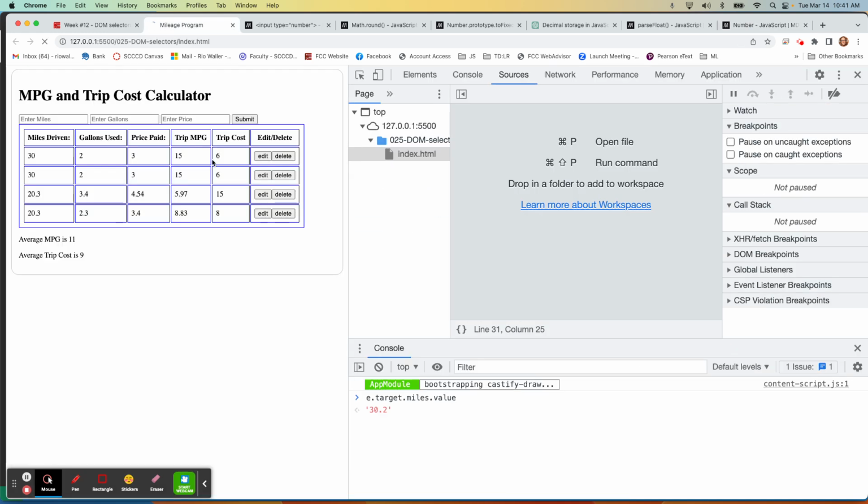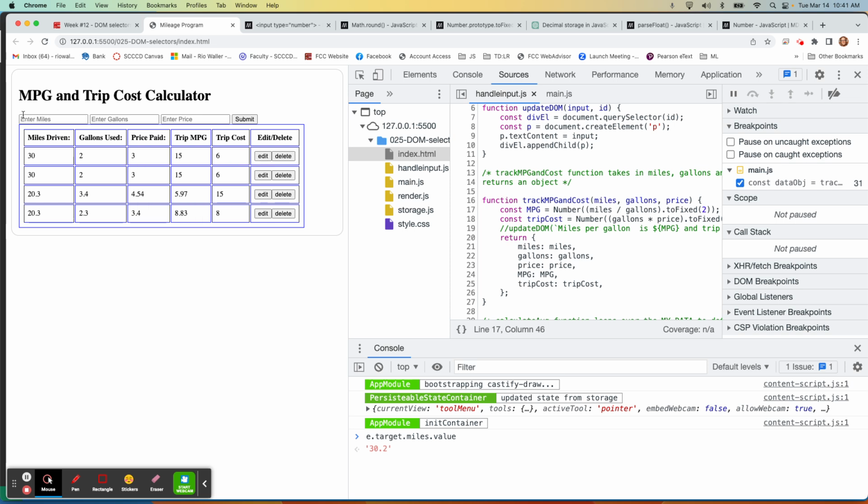Okay, so let's let this run through, and we'll come in here and enter. Let's see, because I think I had one more I needed to do. Let's do two. And again, I'm making up numbers here.